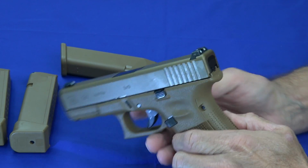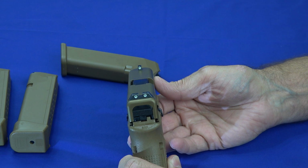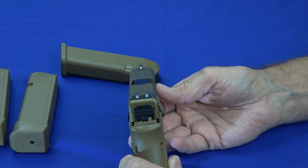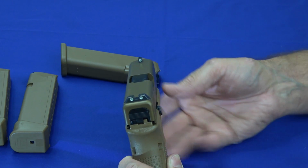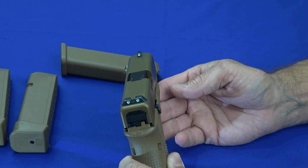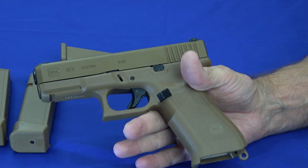The barrel, which I'll talk about when I get it apart, is the Glock Marksman barrel, which is somewhat of a hybrid between the polygonal rifling that Glock has been known for and standard land and groove that, according to Glock, gives increased accuracy and increased stabilization. I did find that this thing was easy to shoot well, and it was easy to stay on target. So at least at the distances we were shooting at for the filming of the video, it was pretty easy to shoot it, and it worked quite well.